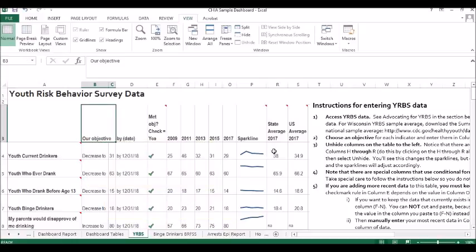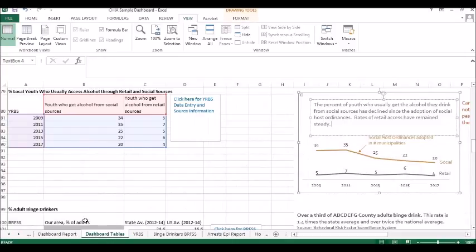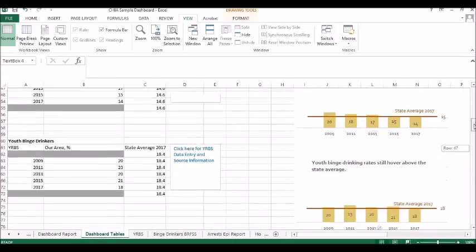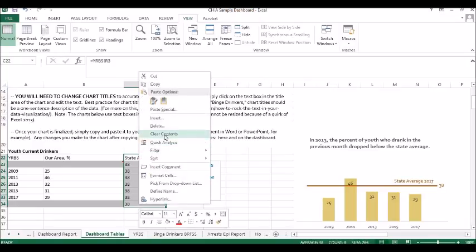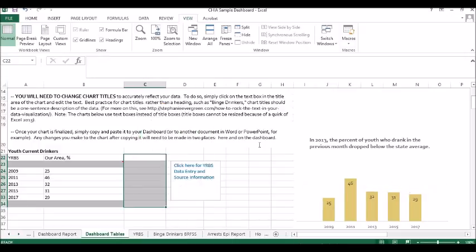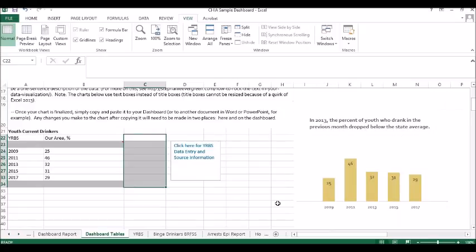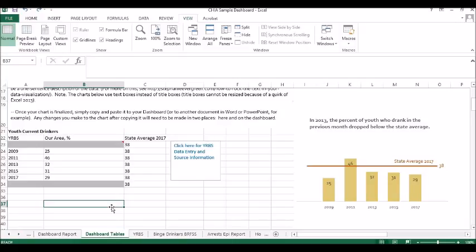For the indicators that you select, if there is no statewide or national data available for that indicator, you can just write NA in those columns. And then on the Dashboard Tables tab, back here, you would need to clear contents of the statewide average cells. So moving back up here, where we have this nice statewide average, if you choose an indicator that does not have a state average available, you would need to select these and clear contents. I did that by right-clicking, and you see that disappears. Anytime you make a mistake, of course, Control-Z or undo will bring you back to grace.